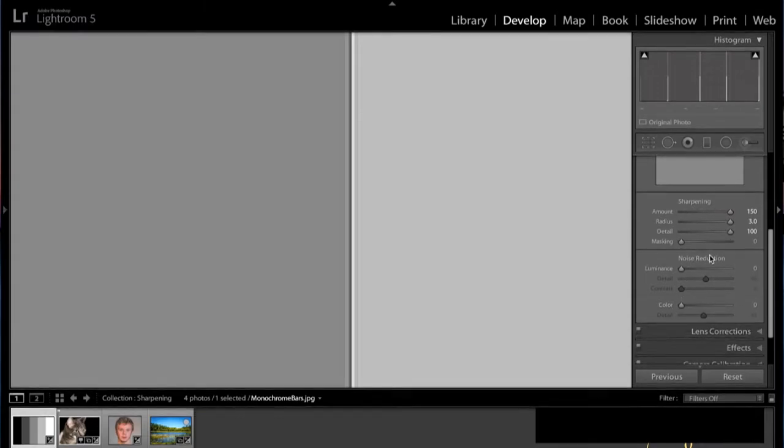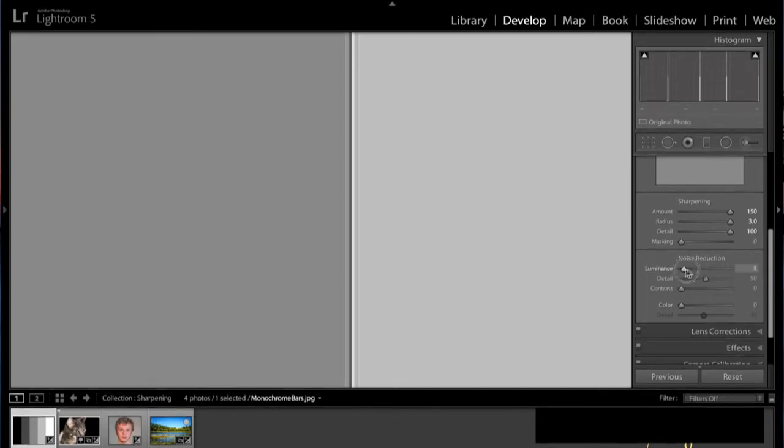Alright, we jump down to the noise reduction part, and there's two little subpanels here, luminance and color. Luminance noise is that grainy looking noise that's in the old, old photographs, and you'll see grain. It's noise in your image that looks like that. And the color noise is like little red, green, and blue dots in the photograph, and those are more prominent in a real dark photograph. In the dark part, if you're photographing a room and it had a hallway going off into the back of the room, and it was getting dark back in that hallway, you could get some red, green, and blue dots, especially at higher ISOs.